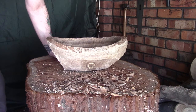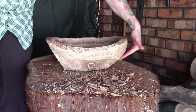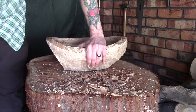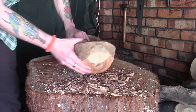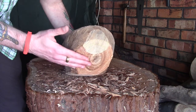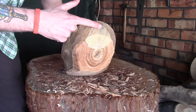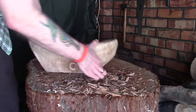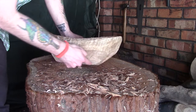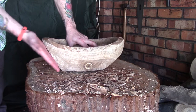Right, so I thought this would be a useful stage just to stop for a second and show you what it is I'm trying to do. So hopefully you can see you've got this really angular line up here and where I'm starting to bring this curve round. Now the most telling part of this is on the end here, you just see a big flat face, and what I'm trying to do, and I'll bring this a bit closer for you, is to remove that face and have this last little bit here that's sort of left of where I made that saw cut join up to the top. Now once I've done that, there should be a fairly significant piece of waste wood all the way down here removed, and then you have this fairly flowing line coming up here rather than this big dead piece of wood up here.